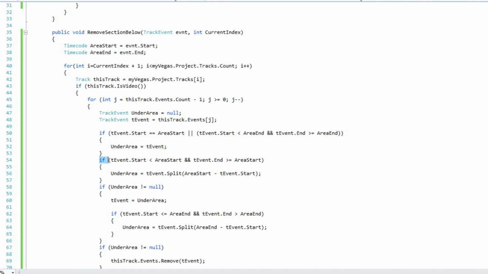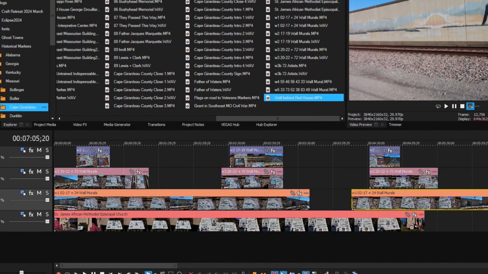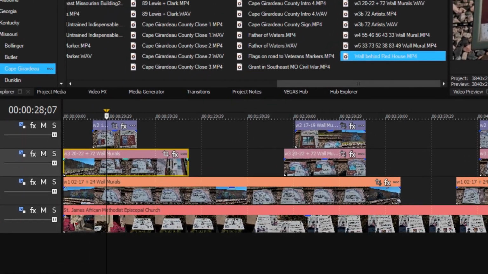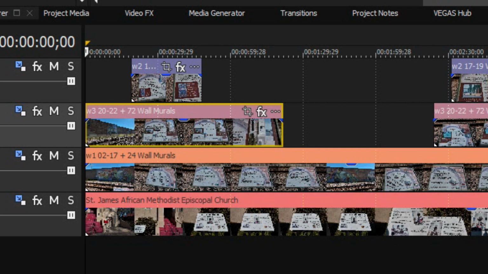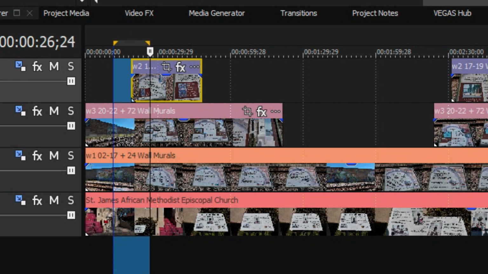Now, let's take the third option. If TEvent.start is less than area start and TEvent.end is greater than or equal to area start. So we come back here and we'll just look at this one right here. TEvent, this event right here, .start, is less than this start, and TEvent.end is greater than this position. So this one does go across the beginning of that event.